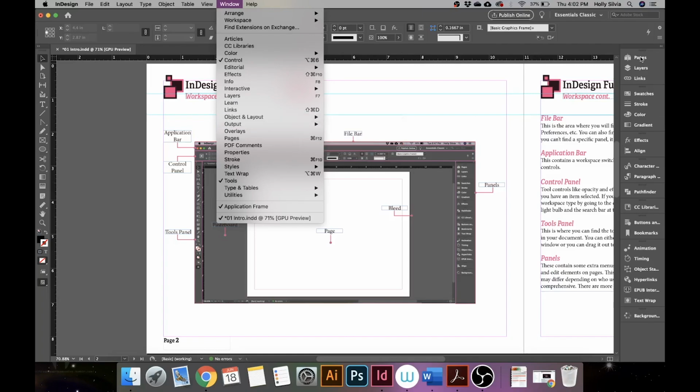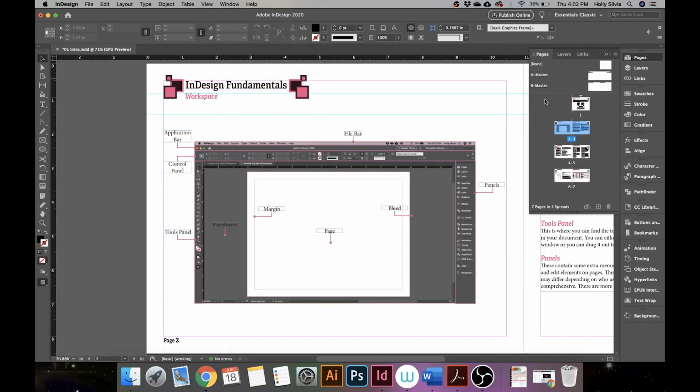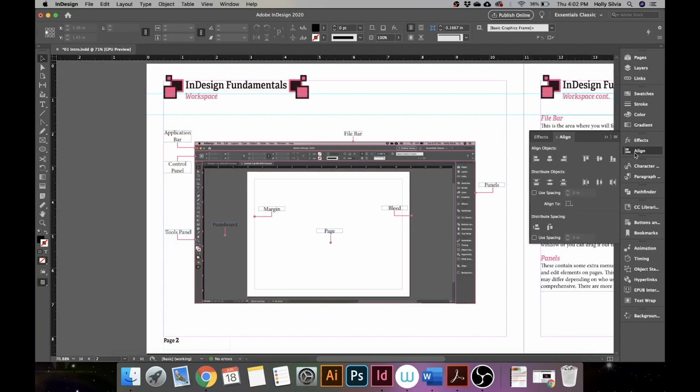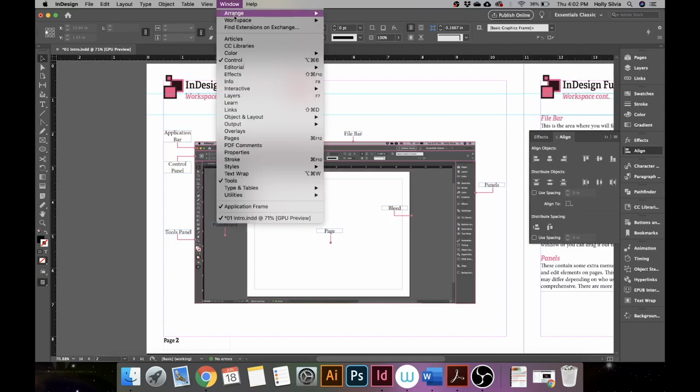Everything that you could want over here will be listed here. The reason I want to point that out is if we're going through a project and for some reason you don't have what I'm working on over here, like if you don't have the pages panel or if you don't have a line, you would just go to Window and find it in the list. Now some of these are nested, so like for color you'd go to color or swatches.